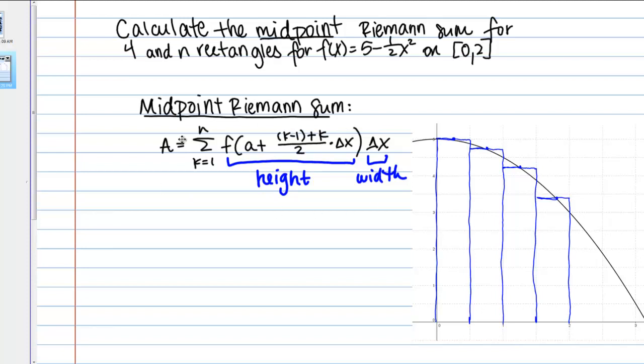Then I've written down the formula for the midpoint Riemann sum. We've got the sum from k equals 1 to n, so we're summing over n rectangles, f of all of this stuff. As a whole, this is just giving the height of each rectangle. Now, this k minus 1 plus k over 2 part might look a little strange, but remember this is a midpoint. That's just finding the midpoint of each rectangle. Then we've got our delta X, which is the width of each rectangle. Essentially, we're just multiplying height times width for every rectangle and adding all those things up.